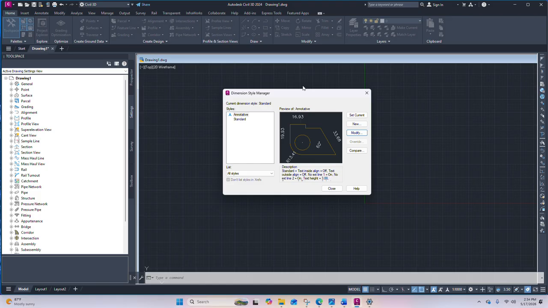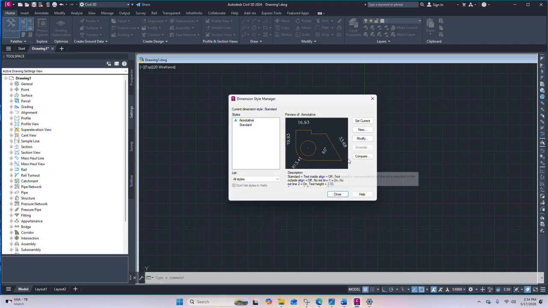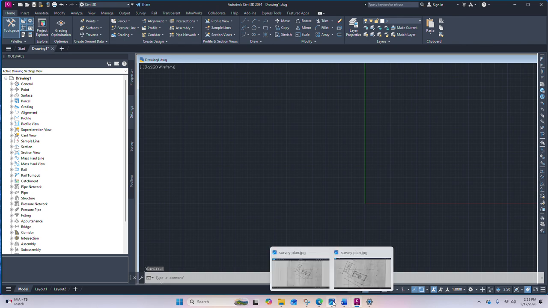We have just set our units to 2 decimal places. We have set the text height to 3 millimeters. We have set the angular measurements to degrees, minutes, and seconds. So close. Now we are set to go. Let us go through this.